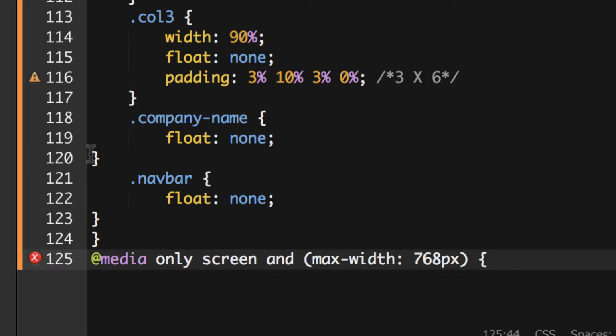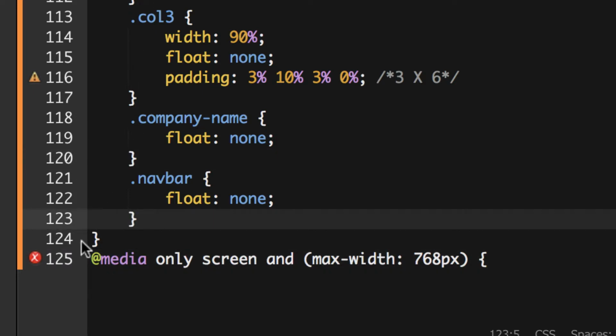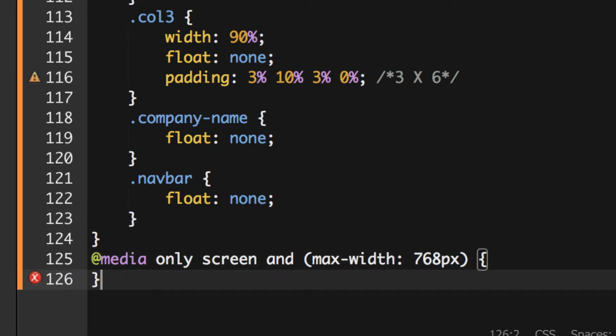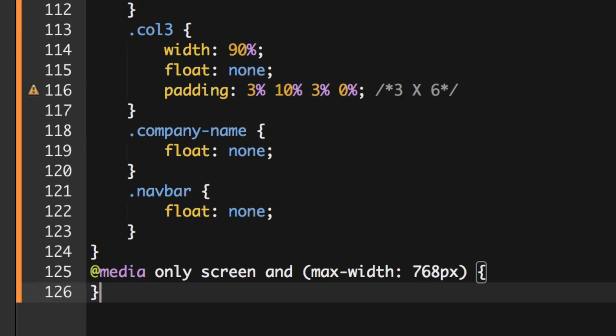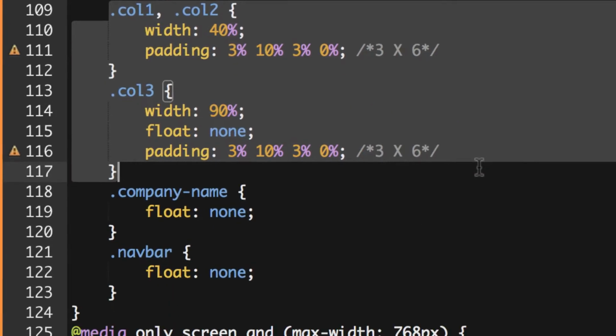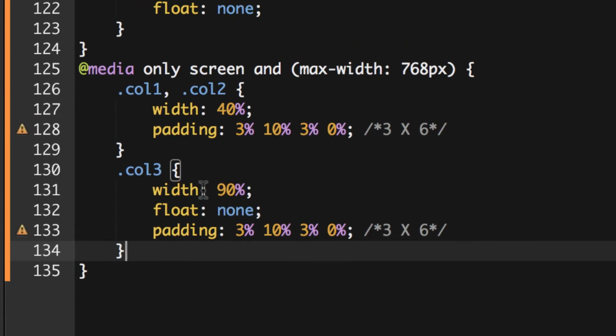And actually, let me fix these. You want to keep them in line, so I know this is the last one. And I'm going to put my second one here so I don't forget it. Now these things are all going to change. So let me highlight these and put them in there. Now column 1, column 2, column 3, I think they're all going to be the same now. I think they're all going to be 90%.